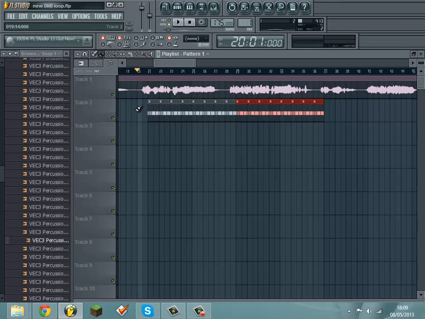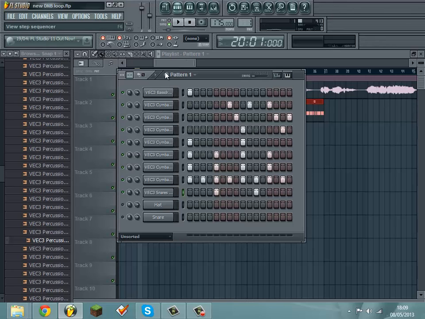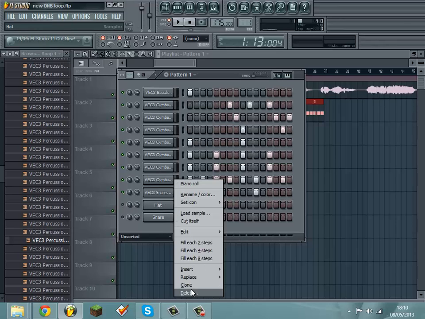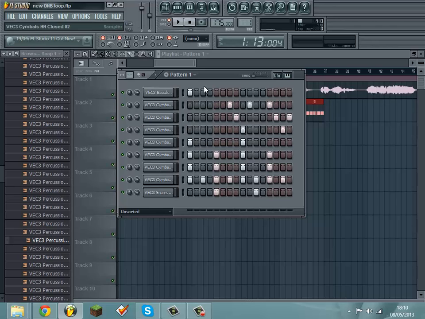So it sounds pretty crap. Here's the loop on its own without any effects. Right, so we're going to start breaking it down. This isn't a standard drum and bass loop. In fact, I'm just going to delete these because these are rubbish. Okay, this isn't a standard drum and bass loop, but you've got the kick obviously.